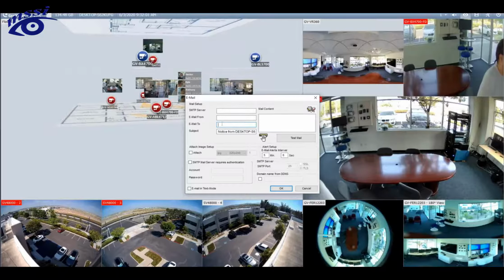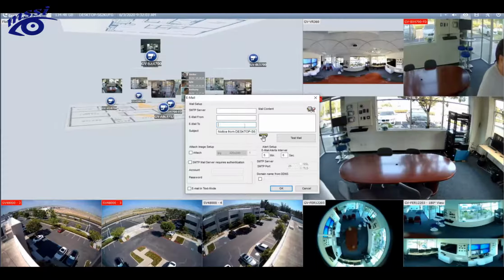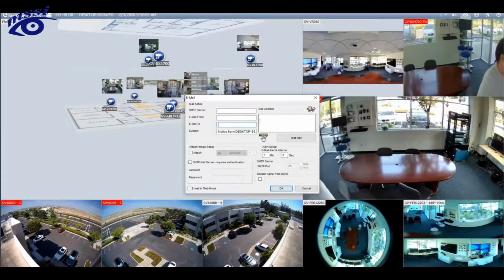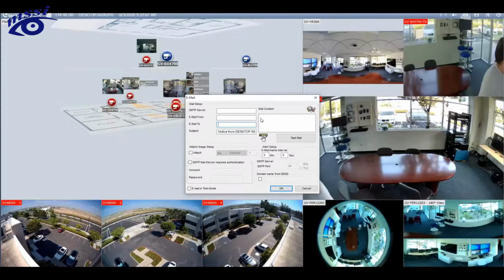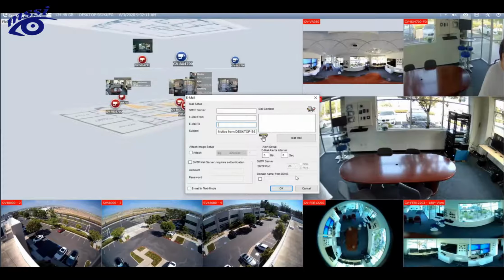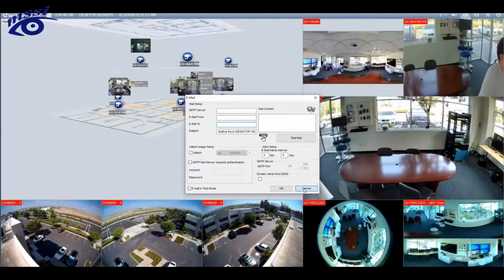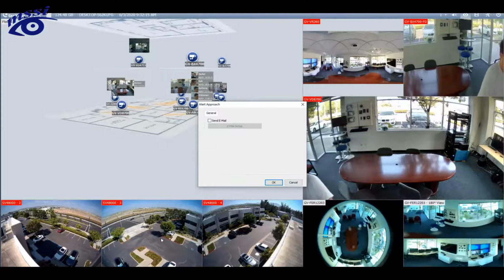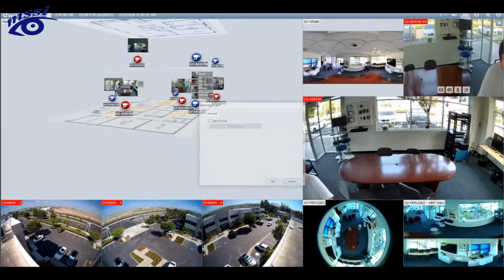So my phone number at text.att.net. So now it'll send a text message to my phone whenever motion or the face recognition or whatever I'm doing for alerts.